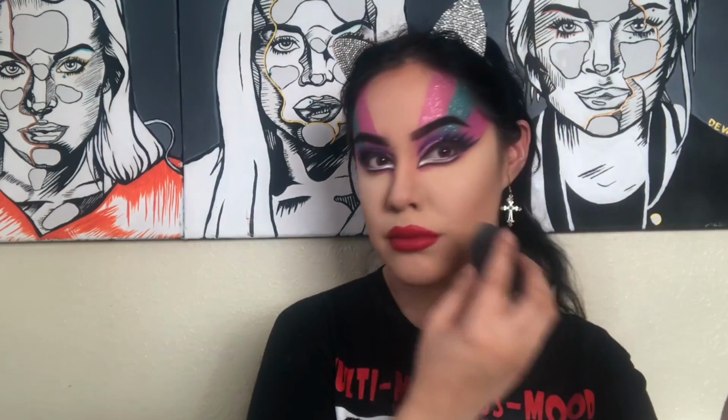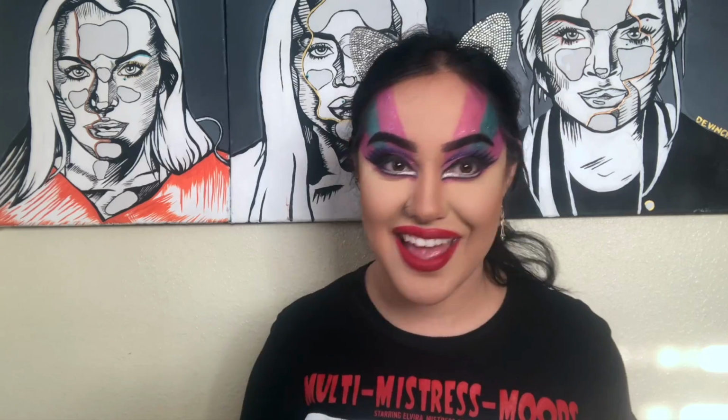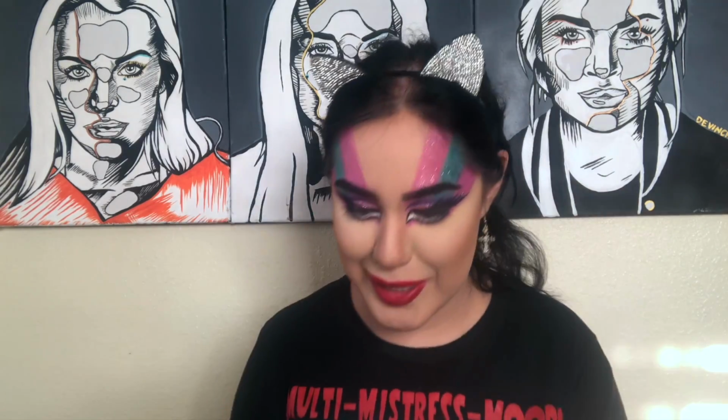After I get that all blended out, I'm going to be taking my bronzer. These are from the 99-cent store. And what is it called? Smoke and Mirrors bronzer. Smoke and Mirrors, though. I like that. That's a cute name for a makeup company, because essentially that's what makeup is. It's all smoke and mirrors. I'm going to take that bronzer and contour with it as well.